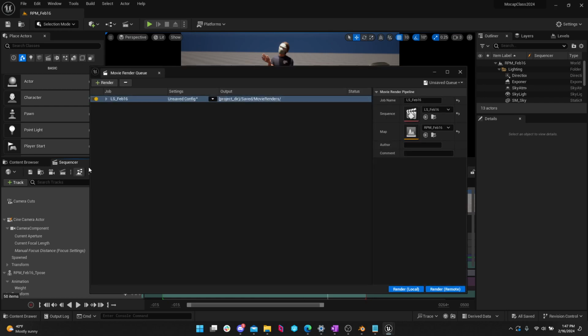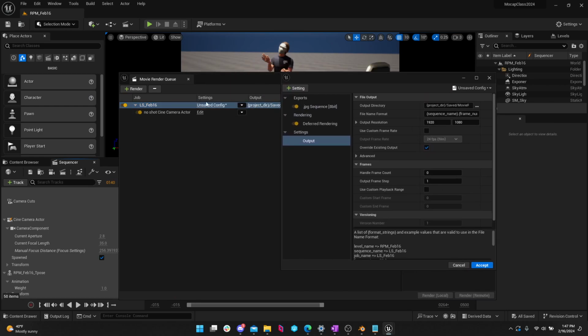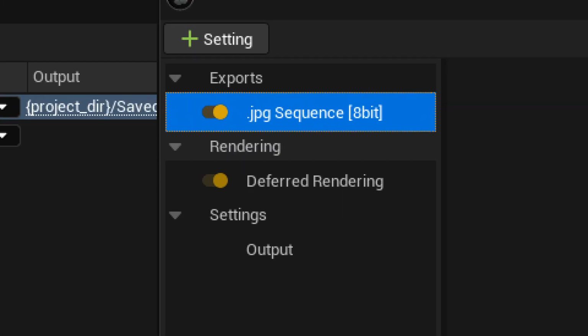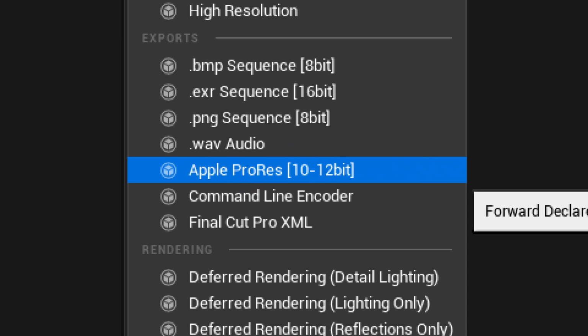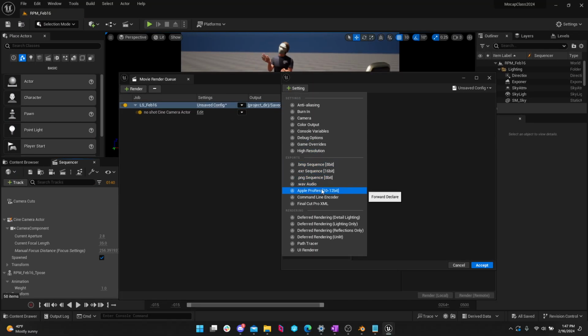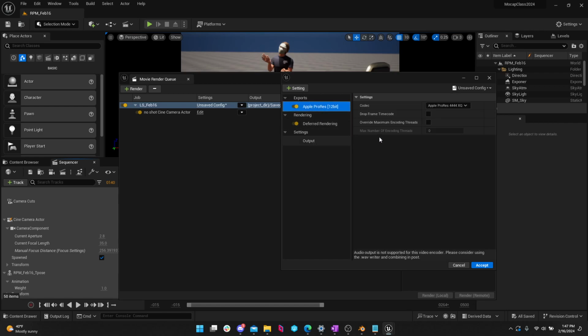So now when I click on the little slate, it opens up the movie render queue. And here I can choose, click on unsaved config and settings. And here you can choose how to render it out. If you want to render it out as image sequences, you can. That's the highest res way to do things. But in my case, in the interest of time right now, I'm going to render out as ProRes because it will just be a video file. Not ProRes 444, that's unnecessary.